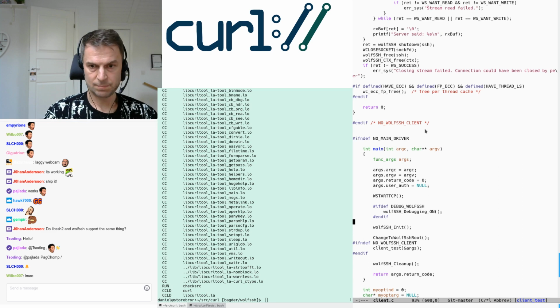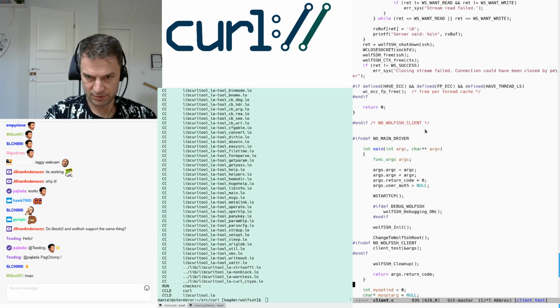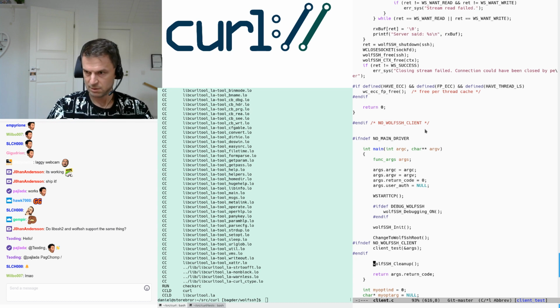Okay, so since, as I said, I don't know much about the API for wolfSSL, which makes this a challenge. Okay, there's an init and there's a cleanup. They seem to be global.